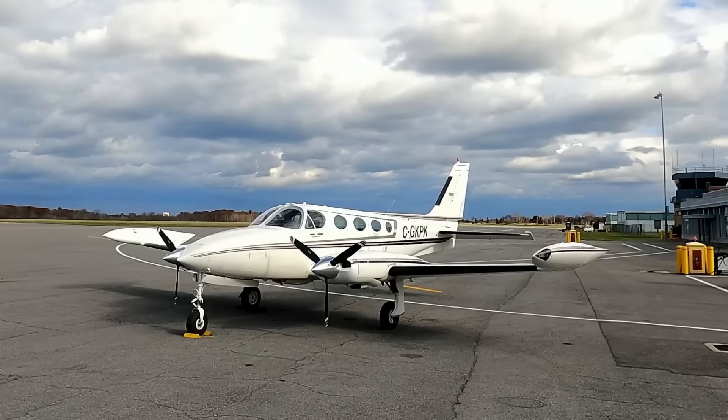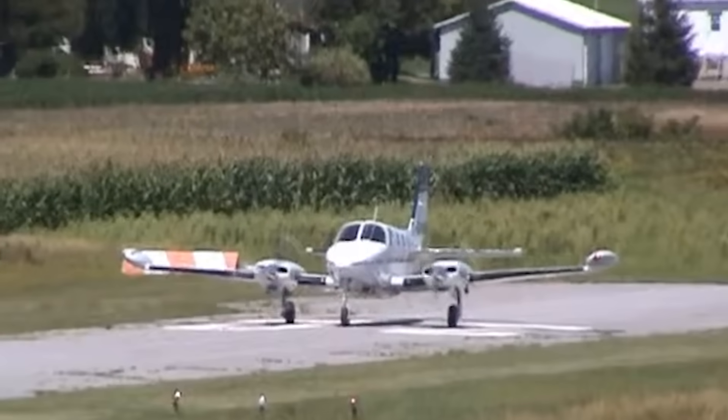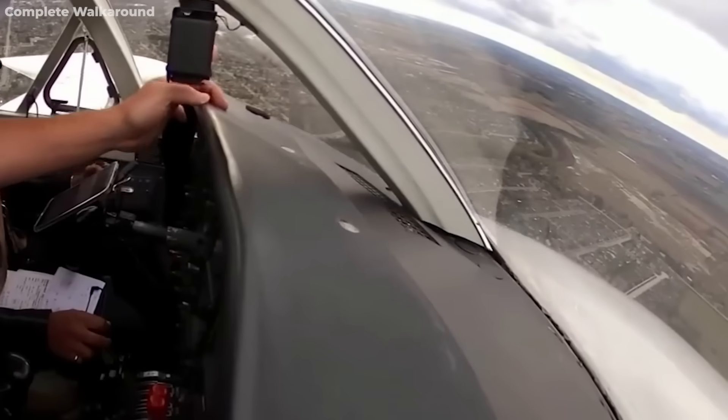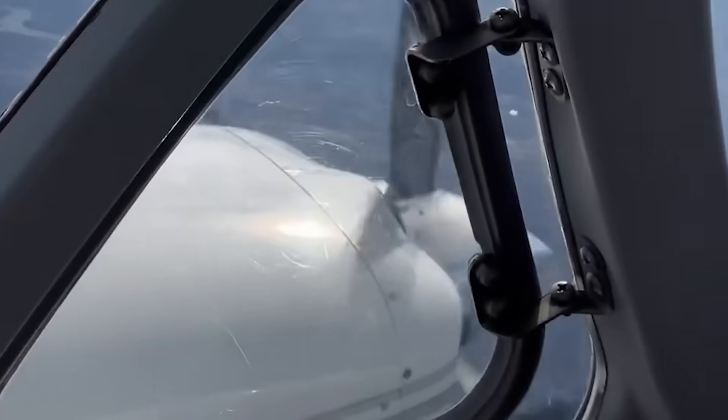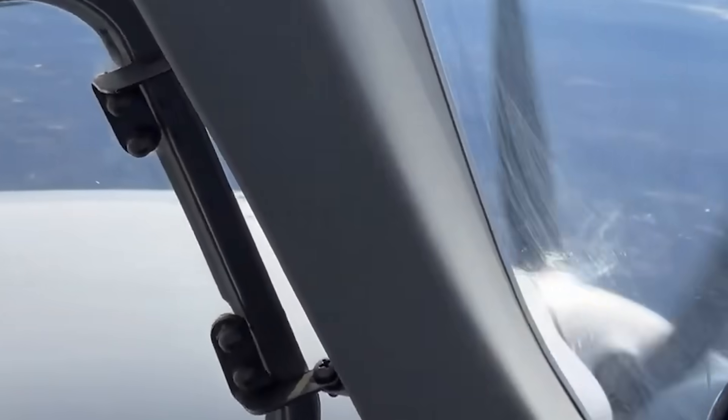The 340 also has a forward baggage door on the nose, right by the left engine and propeller. Normally if that door opens, it's not catastrophic — but if baggage comes loose, it could get sucked into the prop arc. The real lesson here is that complexity is a double-edged sword. This airplane was designed for serious aviators, but it demands steady hands and calm reactions. Even something as minor as a door warning becomes a test of discipline.